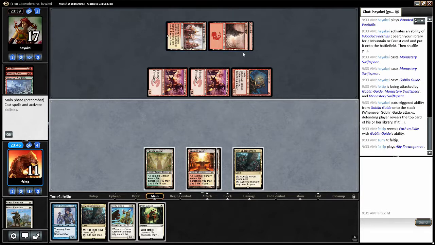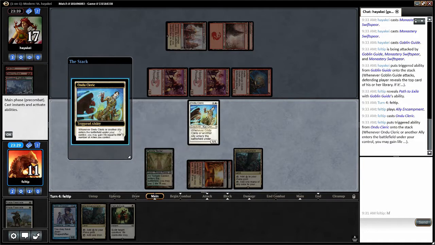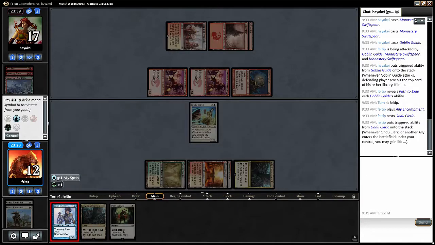Part of me wants to Path Goblin Guide. Giving our opponent a fourth land's really not that big a deal. Burn doesn't use that much mana anyway. And it's going to save us some damage. Actually, if anything, I need to pop one of the Monastery Swiftspears. But I really want to play the Cleric and the Shapeshifter. Oh, mercy. Okay, we're going to do it. We're going to play the Cleric. We're going to gain a life. And then we're going to play the Shapeshifter, copying the Cleric.